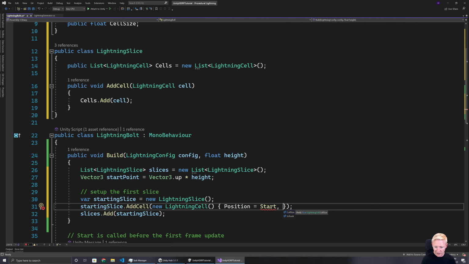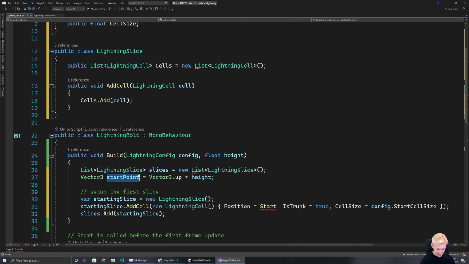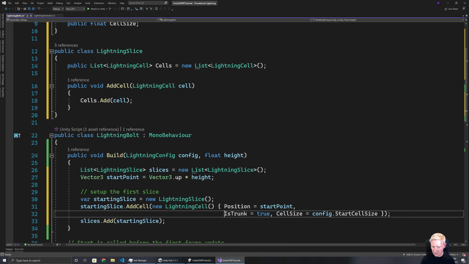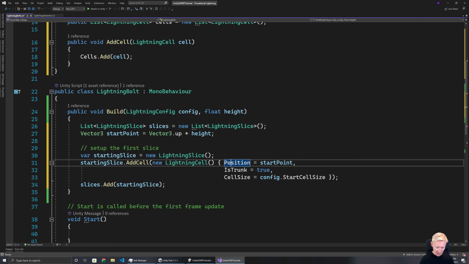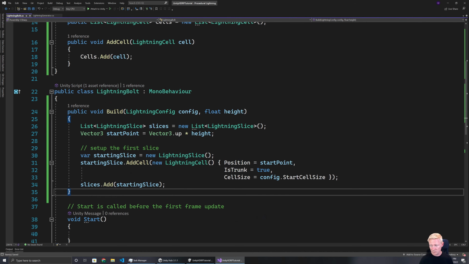We then also have is trunk is true, and cell size is equal to config start cell size. This is just a really handy way if you're creating a class, it makes it easy to get everything populated in there. You don't need to set up parameters for it, which is really handy.